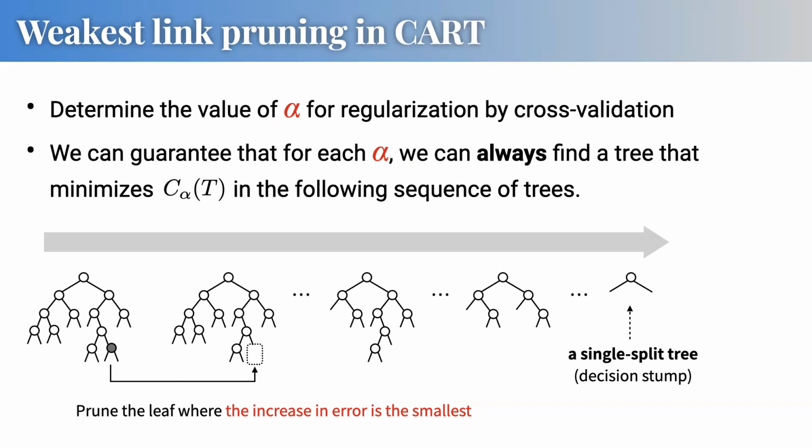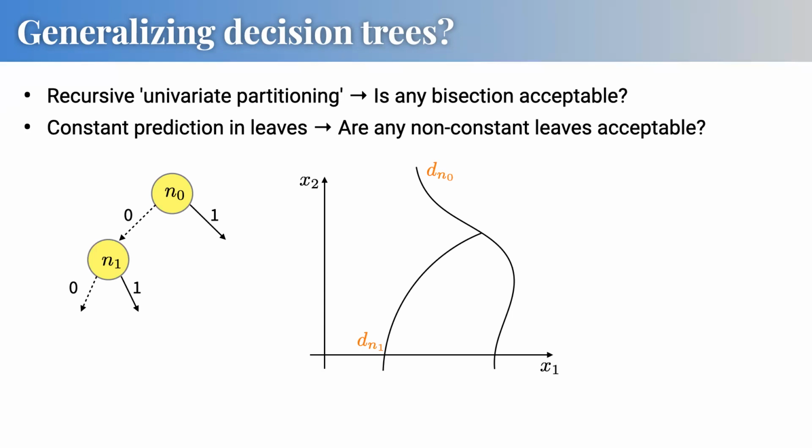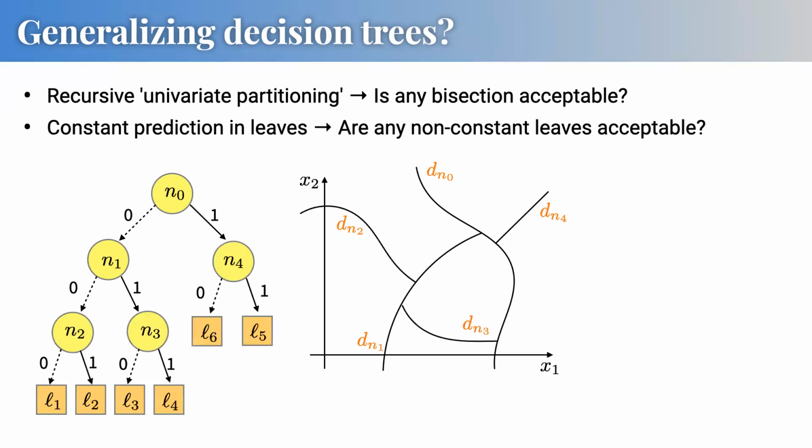So that's cost complexity pruning. It's quite simple. It generates these trees, and whichever has the best score is the best one for the given scoring. I also want to touch on an advanced topic a little bit. What I told you today, you might think of like this: we need just a bipartitioning of space and some prediction at the leaf node. For example, it is not always necessary to be restricted to axis-parallel surfaces. We can do something like this, and for each leaf region, we can build any machine learning model.